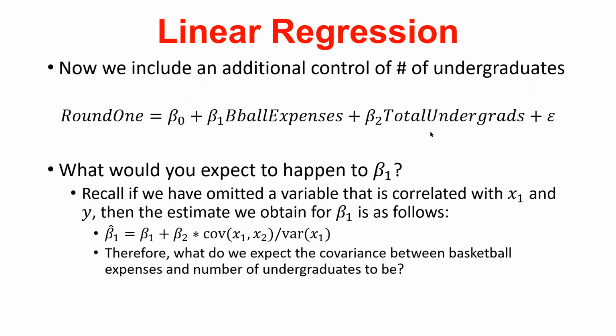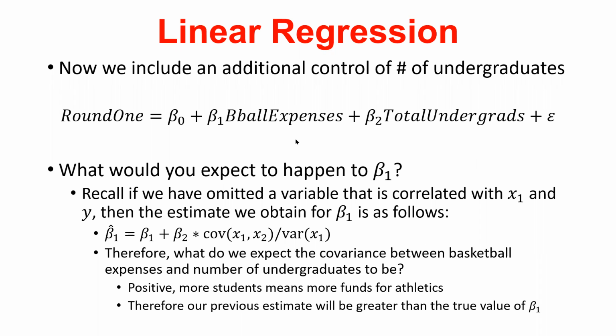Okay. And I said I'm not going to make you sign this, since I'm using this for another class where I maybe expect them to. So we don't have to worry too much about putting a sign on this bias, but we do need to know that it exists if I don't include total undergraduates in my regression. Okay. So we'll go down.